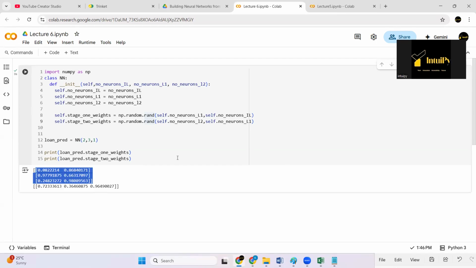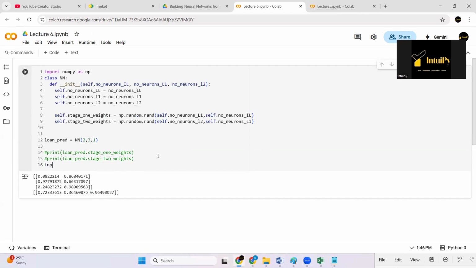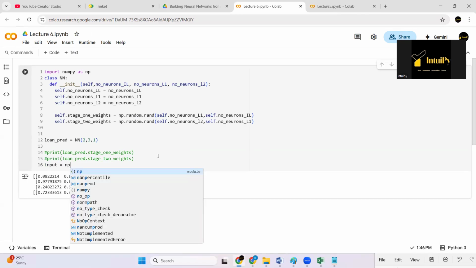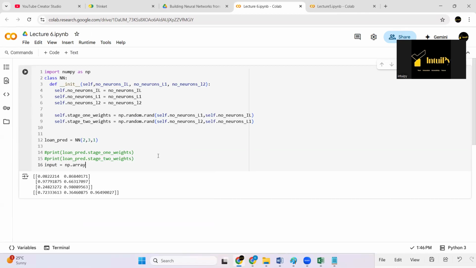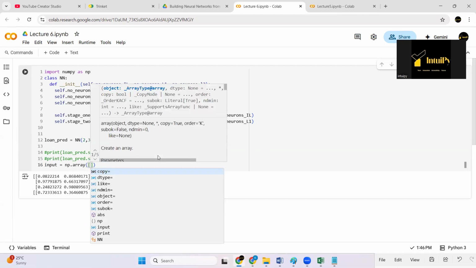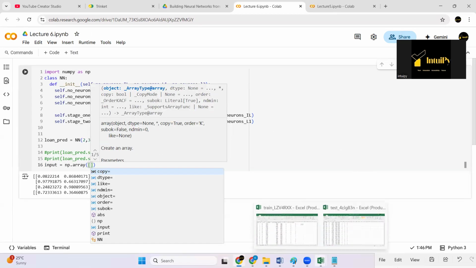So the next thing we'll do is, so I'll take this out. And the next thing we'll do is, let's imagine that we have our input. So let's say our input looks like this. We're going to be using NumPy.array. And then let's imagine, let's pick something.